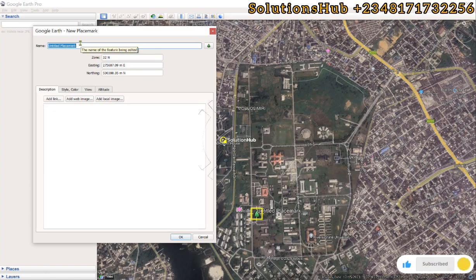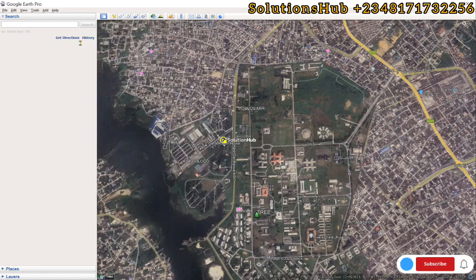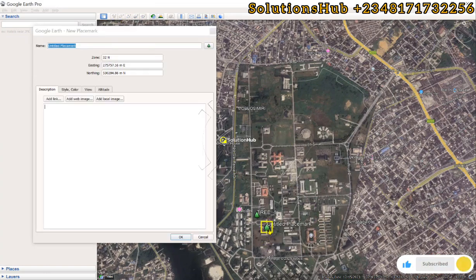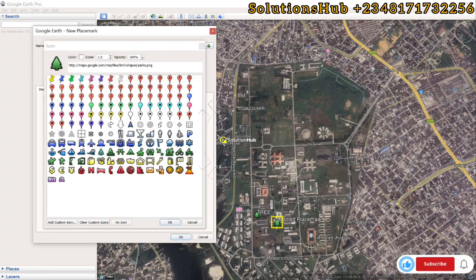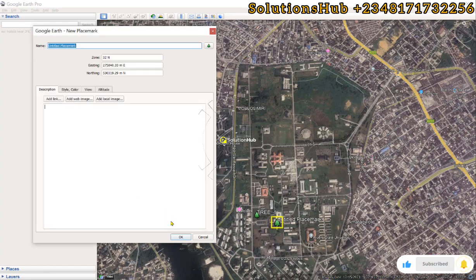So we can call that tree 1. So that's our first point feature. So any point feature you have, you can just use the place mark to locate that point feature. So let's take a second one. Okay, let's say this is what, a 3. Now remember, it is still referring to the last icon we have used. So if this is something else, you can always come here and then change it to whatever you want it to be, right? Good. So since we are still working on trees, let's call that tree underscore 2, right?